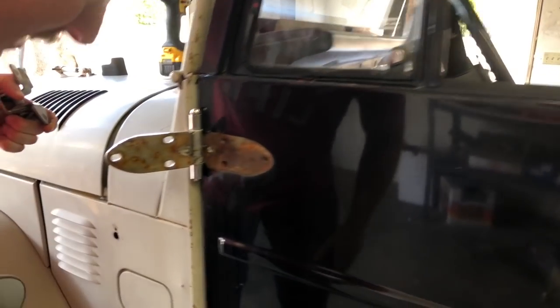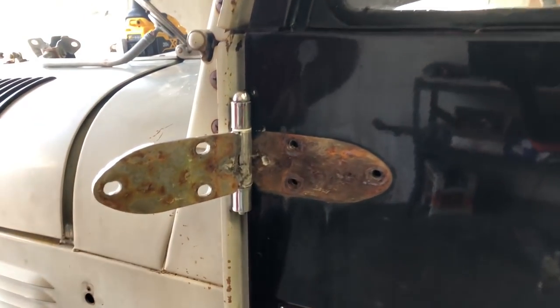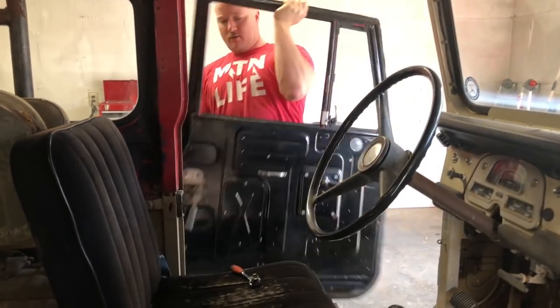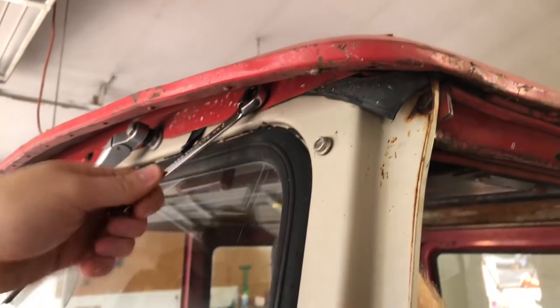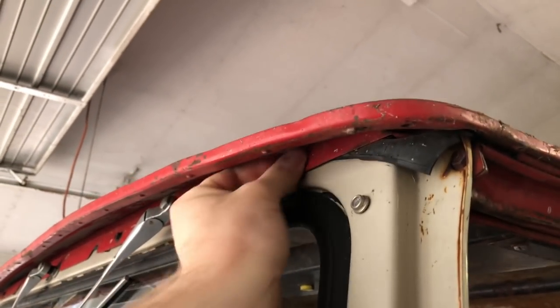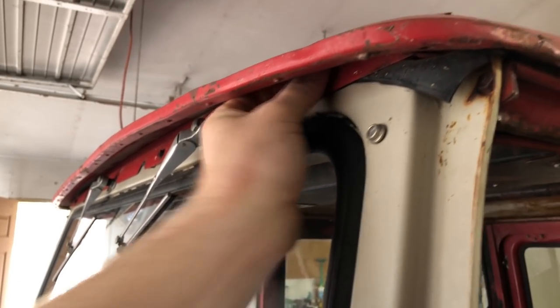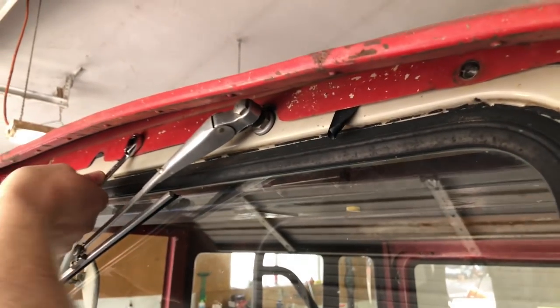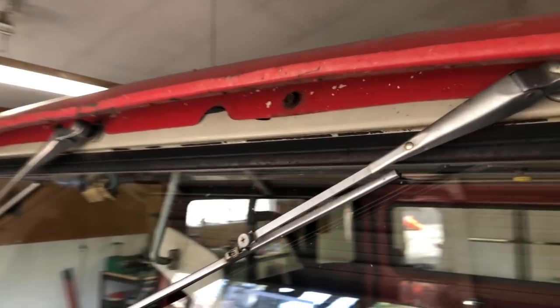All right, so all the problems we discussed: an oil leak from the main seal, the clutch reservoir leaking acidic fluid all over my wiring harness, not sure how good the brakes are — we got a lot of problems. So the first thing we need to do, and what any red-blooded American would do with their Land Cruiser, is lift it sky-high. The freshly coated paint looks okay except for underneath the hinges — that's fine. I was hoping this would be threaded so I didn't have to reach around the other side to loosen it.